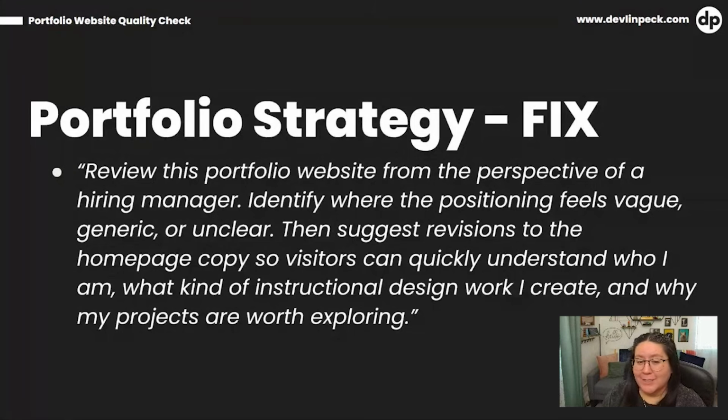In the prompt, I did write suggest revisions because I like to check what AI is saying first before changing anything. I don't want to have to go in and hunt for those changes. I want it to tell me what it would do first, because typically I'll like its suggestions, but I still want it to sound like me, so I'll rewrite them in how I want. So that is how I would change the language piece. Give it that role of hiring manager or whoever you're targeting, and let it suggest some revisions, and then you can implement those.